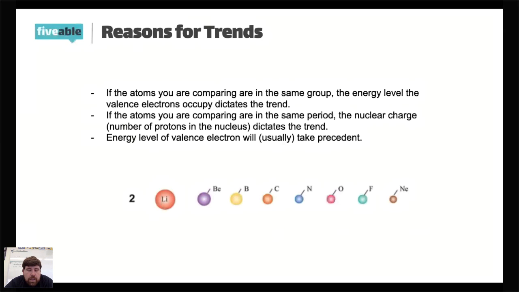If you are looking at carbon and comparing it to nitrogen, carbon has 6 protons, which, once again, you look on the periodic table, that's the atomic number. Nitrogen has 7 protons. So as you move from carbon to nitrogen, nitrogen has more protons in the nucleus and it's able to suck those electrons in closer to the atom, making the atom relatively small.